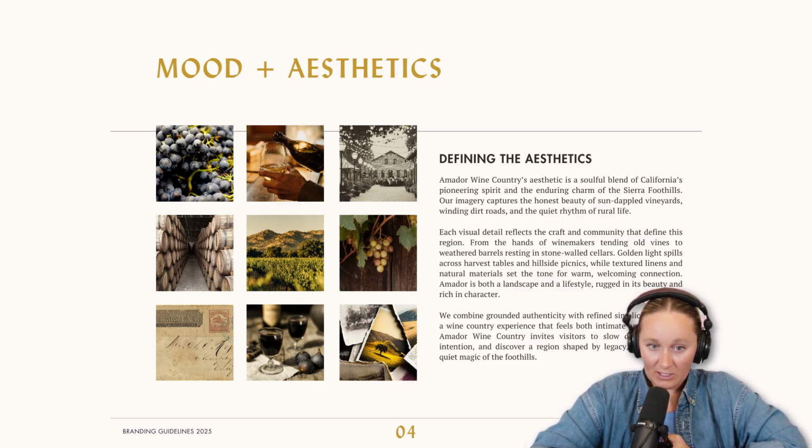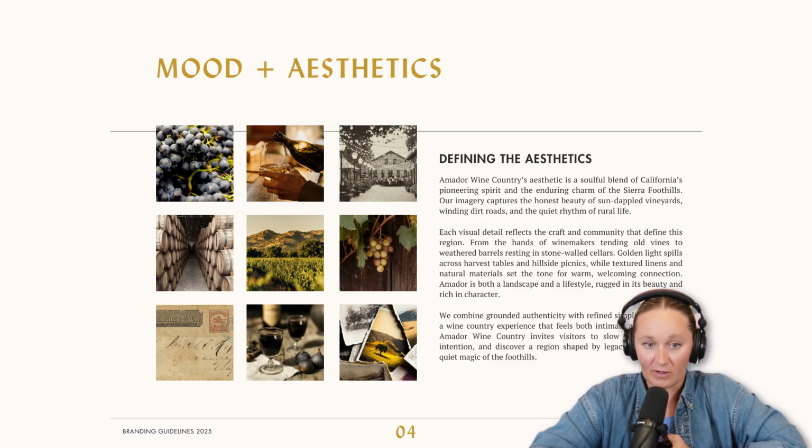Amador Wine Country's aesthetic is a soulful blend of California's pioneering spirit and enduring charm of the Sierra foothills. Our imagery captures honest beauty of sun-draped vineyards, winding dirt roads, and the quiet rhythm of rural life. Each visual detail reflects the craft and community that define this region, from the hands of the winemakers tending to old vines to weathered barrels resting in stone-walled cellars.